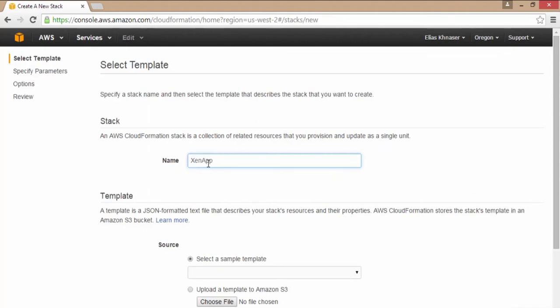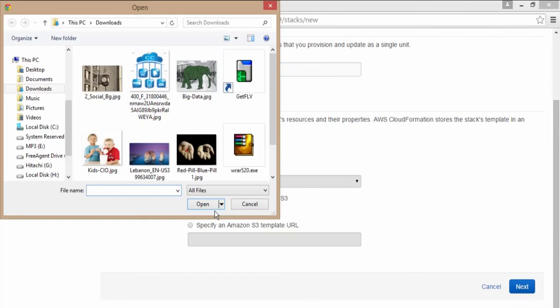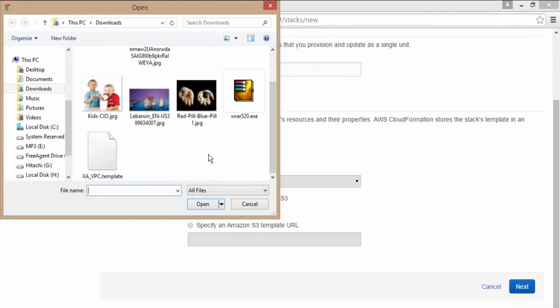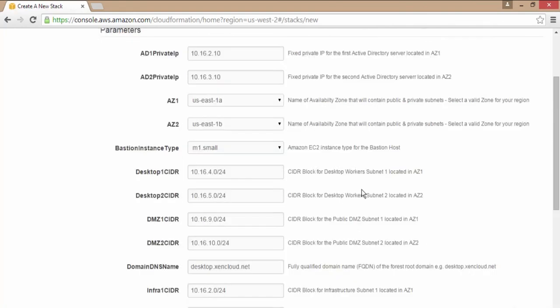And what I've done is I've already downloaded a CloudFormation. So I want to use an existing file in order to start the process of deploying this new XenApp farm that I have. So what I want to do here is I'm going to go ahead and click on Choose a File. And then I've downloaded this file into my Downloads folder. So I'm going to go ahead and select it. Once you click on Open, you've given it a name, etc. It's loaded up here. We're going to go ahead and click on Next. And that essentially kickstarts all the information that this CloudFormation needs in order to deploy your environment properly.